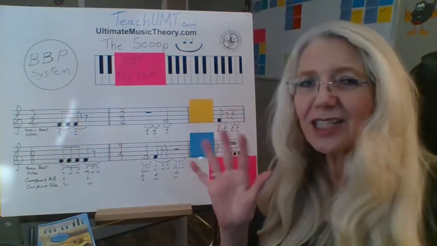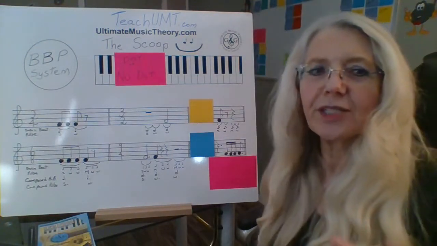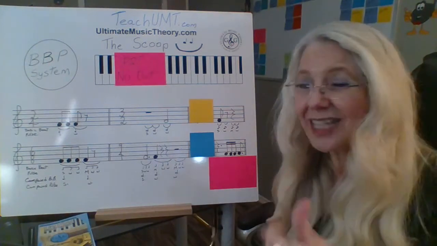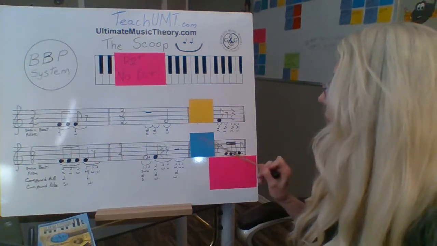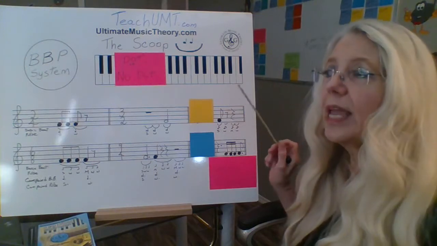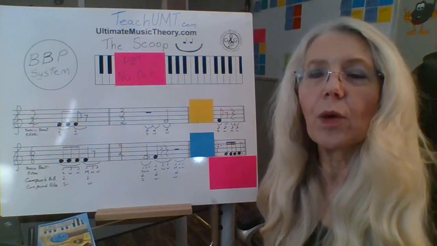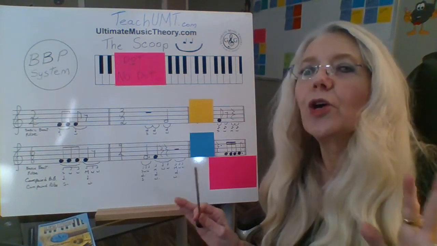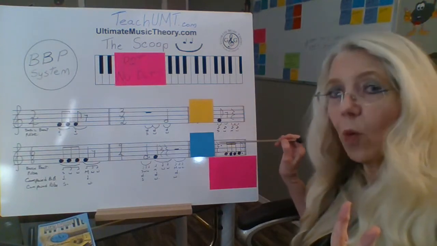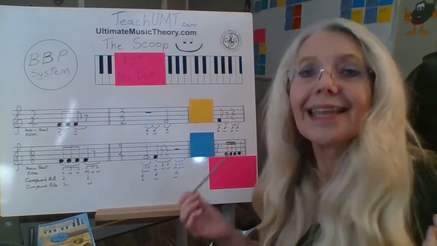This one's a little tricky and it can go a couple of ways. For those of you already typing in your answers, yes, that's right, Kathy, 9/4 time. Perfect. Now when we're looking at this one, we have an 8th note, then an 8th rest, then a quarter rest. You can see I've already put in my scoops here. Some of you might say, wait a second, couldn't that be 2 scoops? Couldn't you have the 8th note and the 8th rest in one scoop and the quarter rest in the other scoop? And the answer is yes.